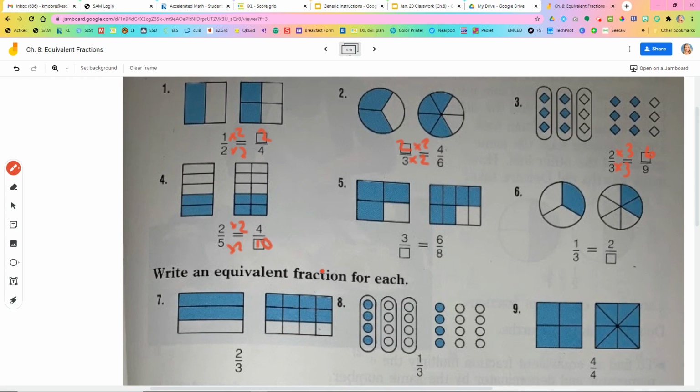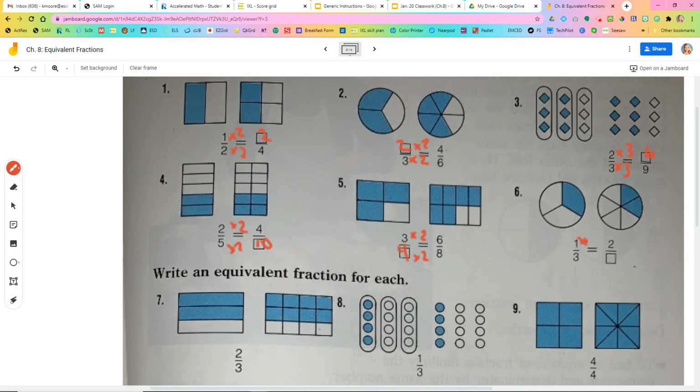And how I know which one to look at is which one that they give me both of, either the numerators or denominators. Like here, I was missing a numerator, so I had to look at the bottom. But here, I'm missing a denominator, so I need to look at the top. So if 3 times 2 is 6, what times 2 gives me 8? So 3/4 and 6/8 are equivalent.